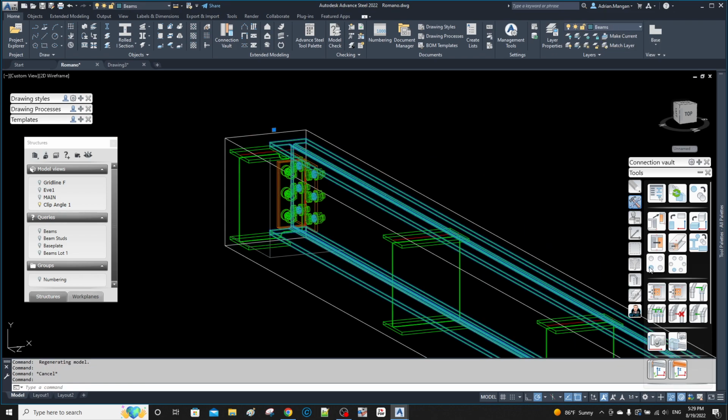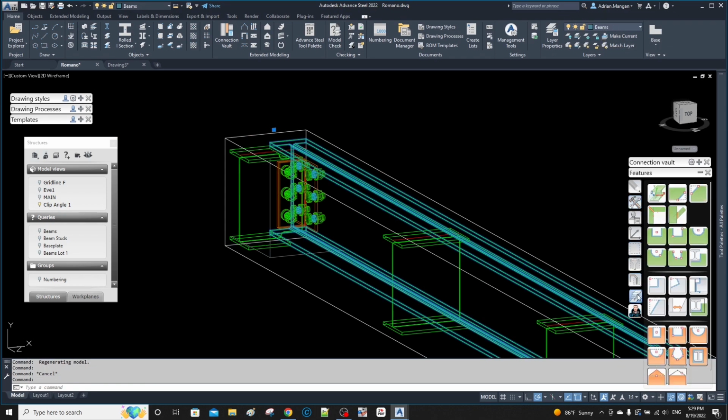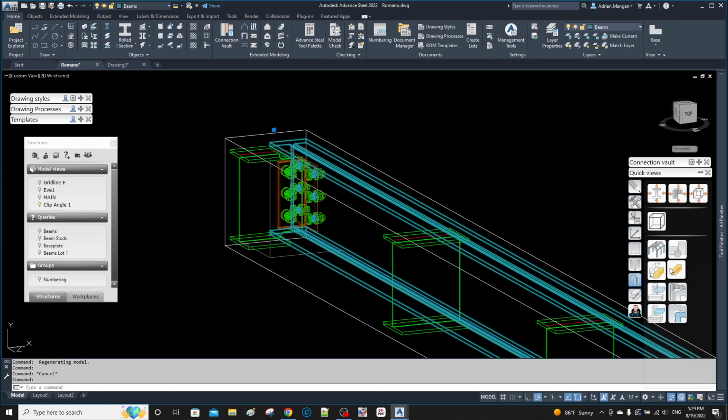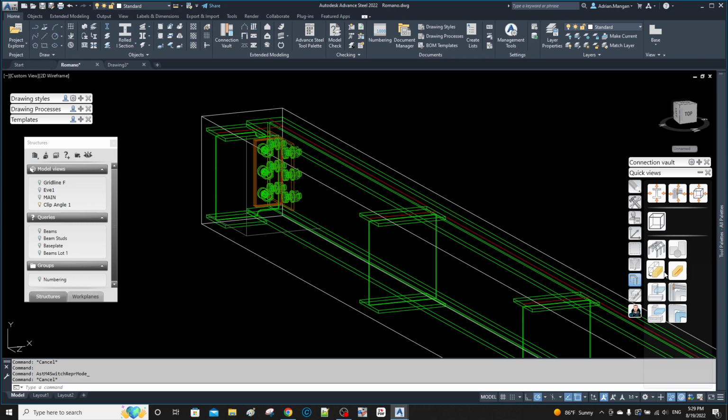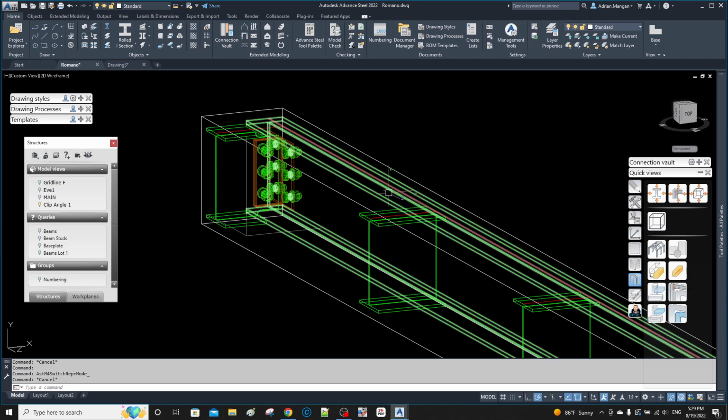So I would also change back the presentation of that beam, because that's also some extra lines in there that are going to slow down your work a little bit. So set that back to normal. This is what I use to change the behavior, or the visibility, or the, what's it called?